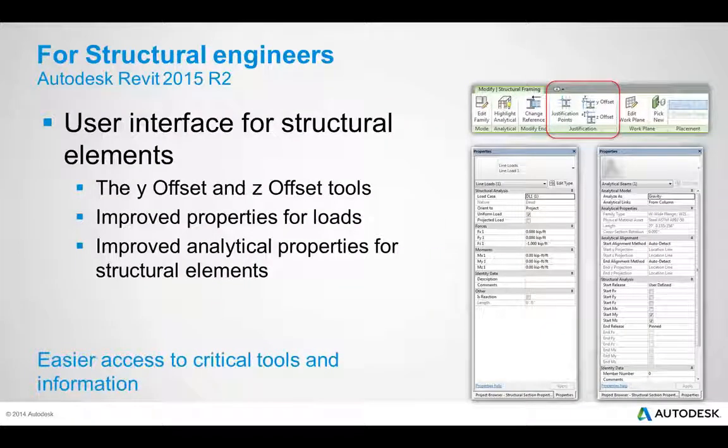There we're talking about the Y and the Z offsets. Properties were moved. They reorganized the interface structurally, mostly with regard to the properties palette, how things have changed, and where our analytical information is actually presented to us. They keep trying to make that just a little bit better than previous.